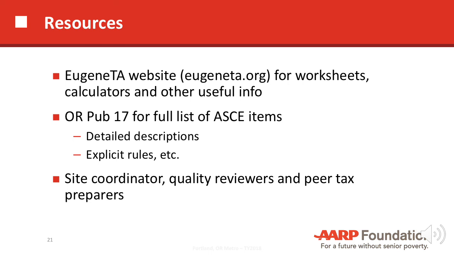The Pub 17 will have detailed descriptions, as well as the codes for all of the additions and subtractions. These are the same codes that will appear on the Schedule OR-ASC that's automatically generated with the state return. These should be checked during the QR process, but if you have any questions about what you've done on the state return, cross-referencing the codes on the Schedule OR-ASC against the codes in the Pub 17 is a good idea. These are the same codes that appear on the Oregon ASCE worksheet that you'll fill out at the interview and intake section, just to make sure that everything is going smoothly.